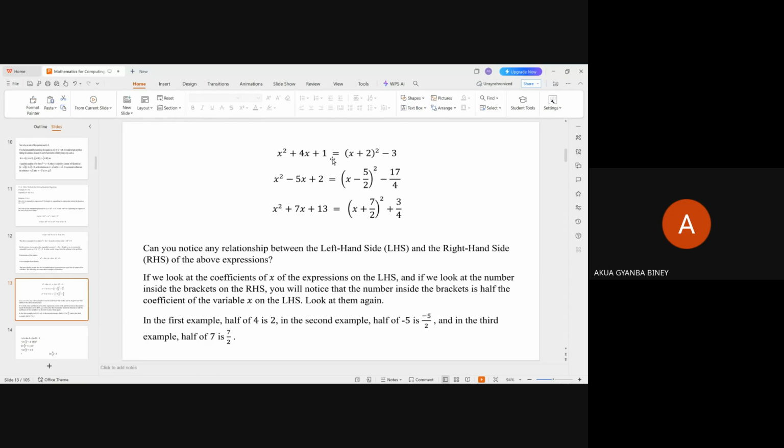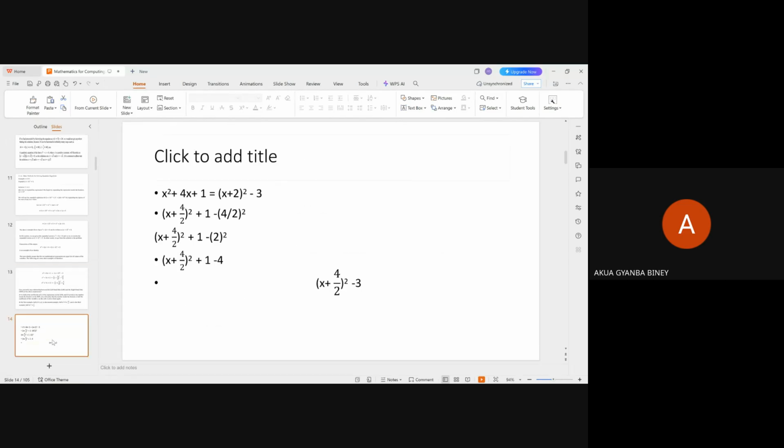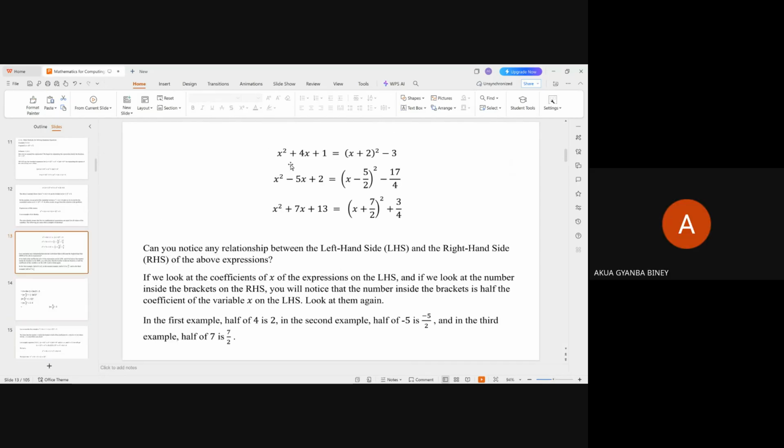Okay, so I think this is the first one that we were solving. The first one is this. So in this first one, you realize that what he did was pick b divided by 2, all squared. And then when it comes to the 3 here, how did we get this 3? It was still this plus 1.